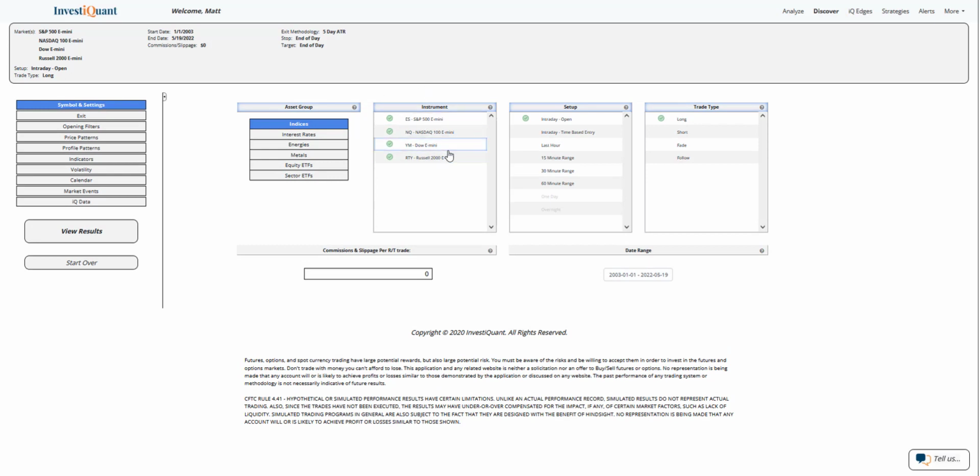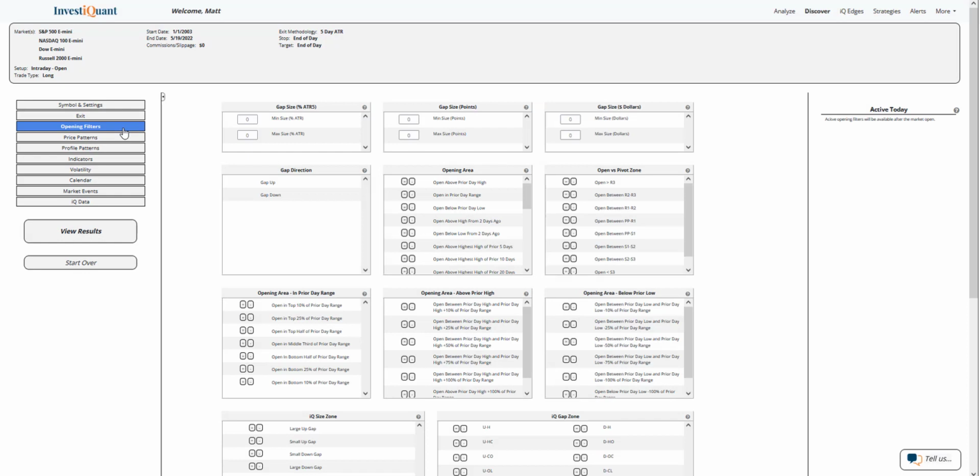So I'm going to grab all four of these instruments. The setup will be based upon entering the market long at 9:30 a.m. Eastern Time, exiting at 4:15 p.m. Eastern Time. Currently, we're trading lower in the overnight session. That's going to be added to the test by going to the gap direction and clicking on gap down.